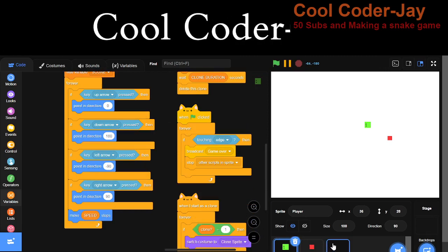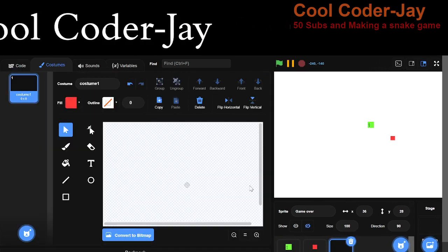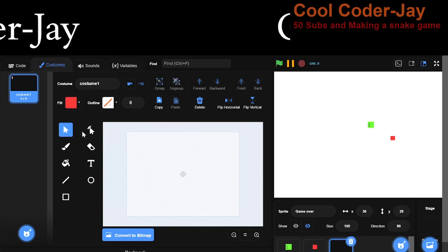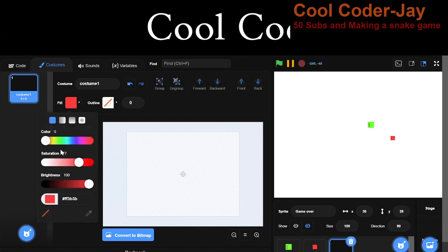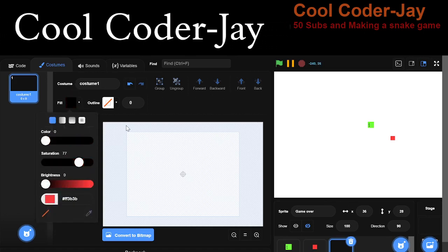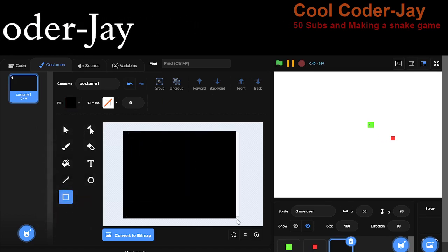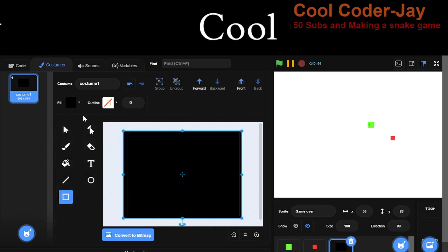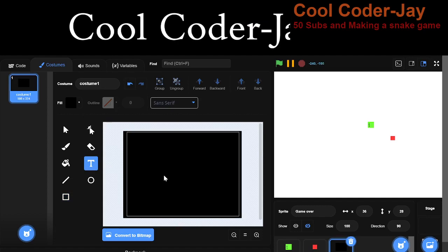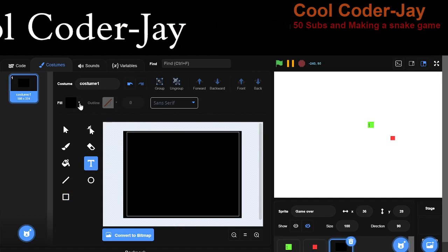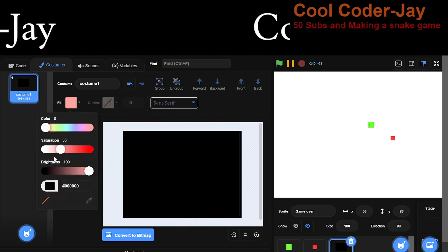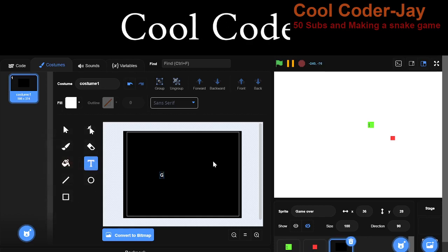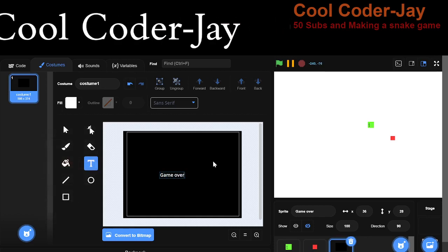So now we will go in the game over sprite in the costume, and we are going to draw a big rectangle which is going to be black in color. It has some text which will be in white color: Game over.